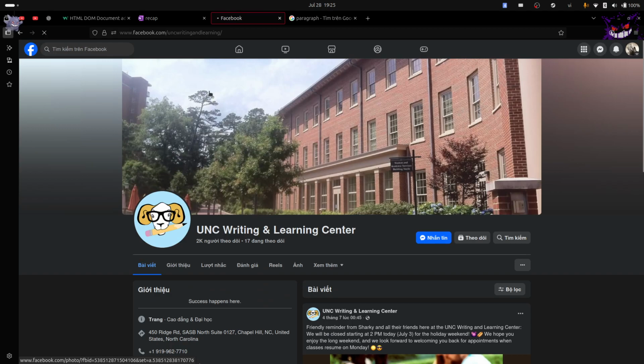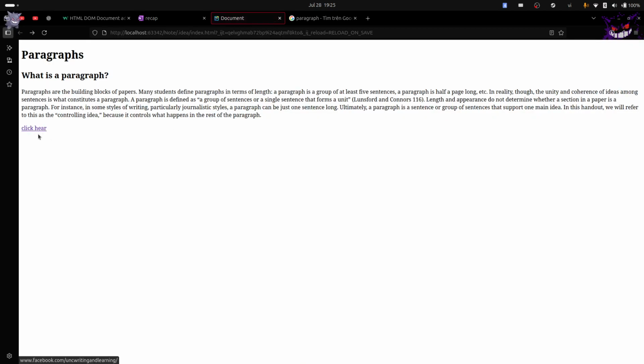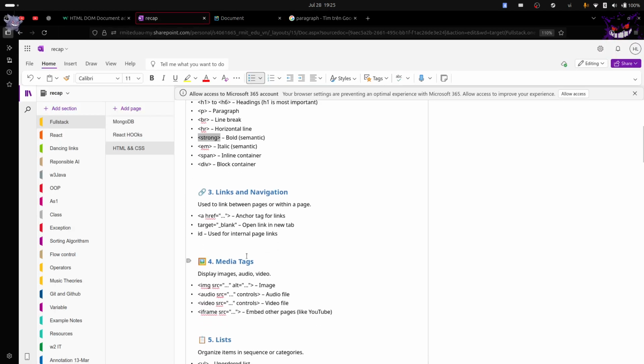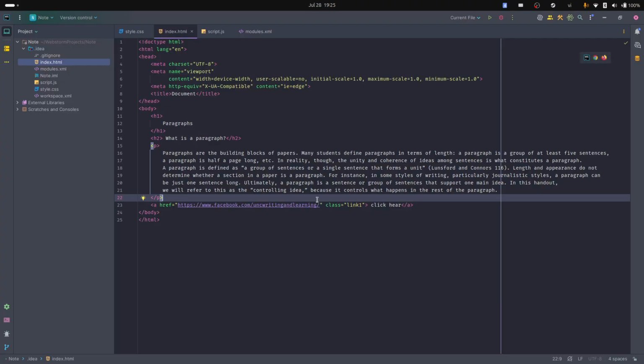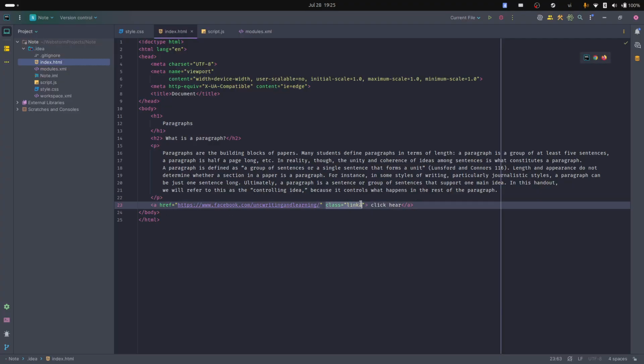You see, it's going to redirect us to a new link. This is all about the link and the ID. Honestly, you don't need the ID for this case.